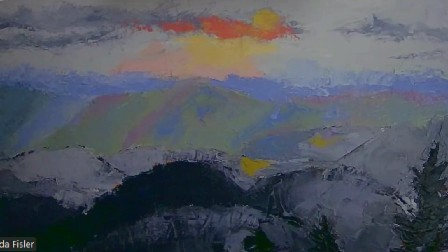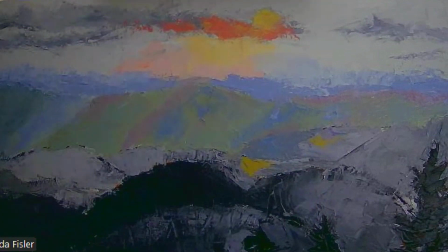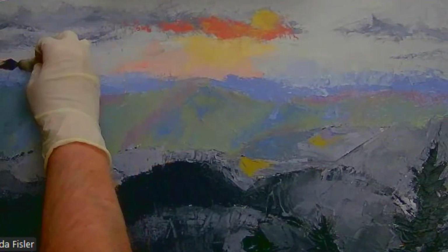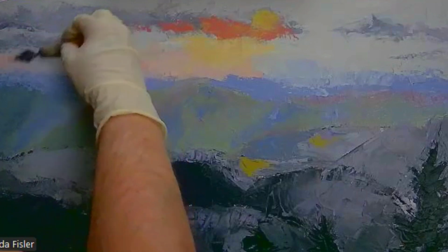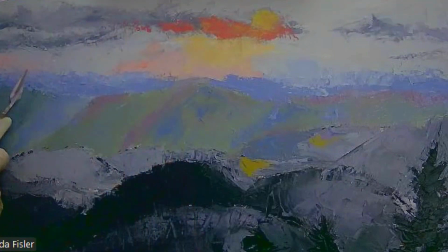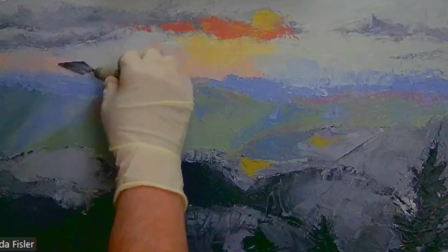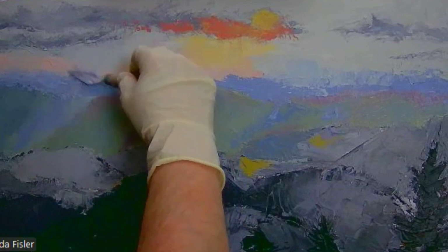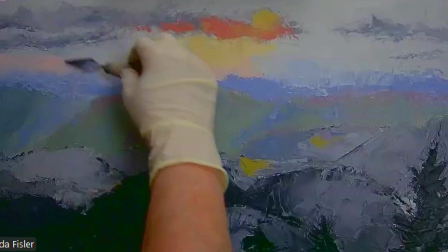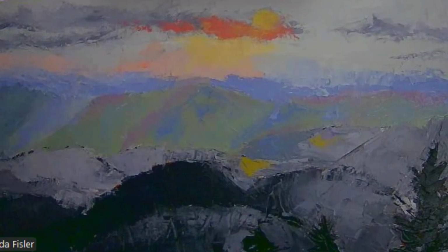Okay, I'm going to come in with some of this really pretty. Going to actually make this a slight touch lighter. That was quick. And see how I'm just pulling up. Come back, blend. And we just repeat. Pull up. So I don't want a hard edge there at all.